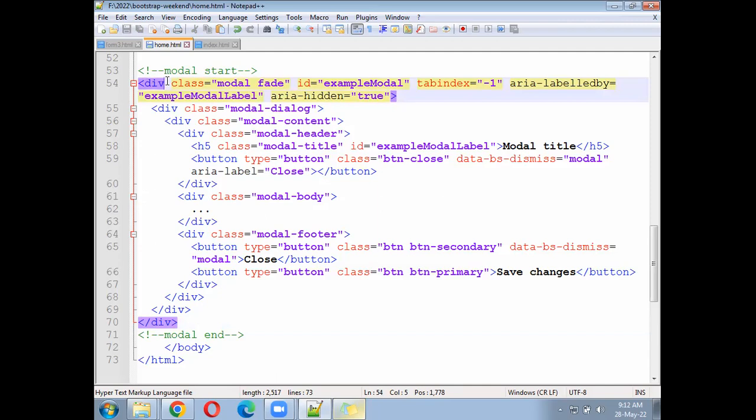After that, see there is the ID called example modal. The ID is example modal. We can change it to login.